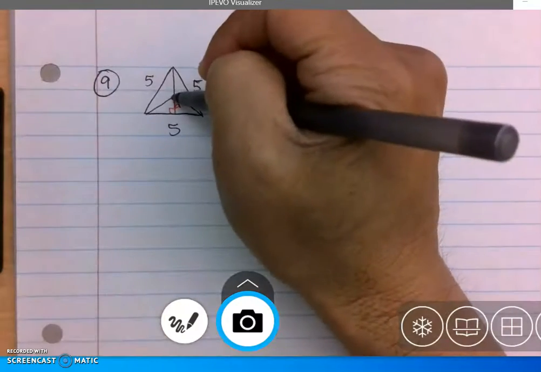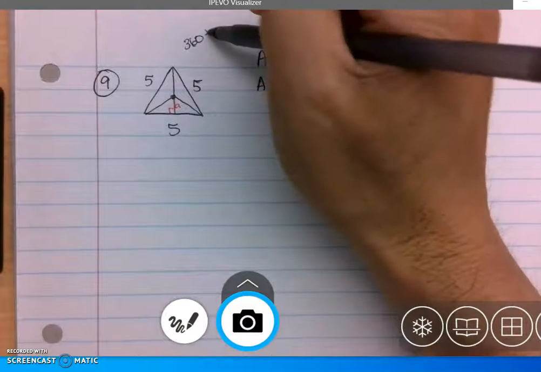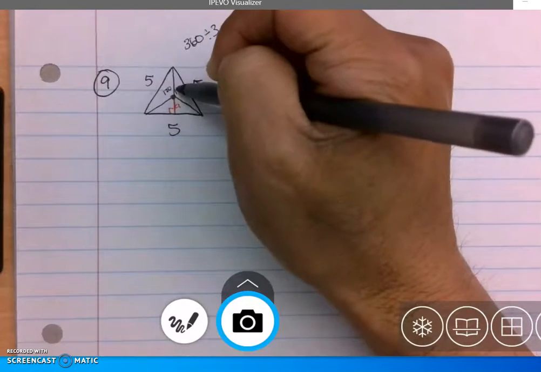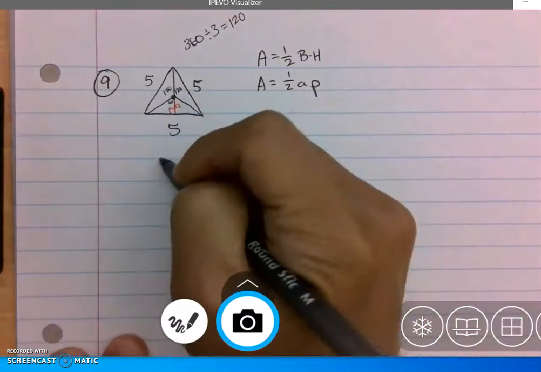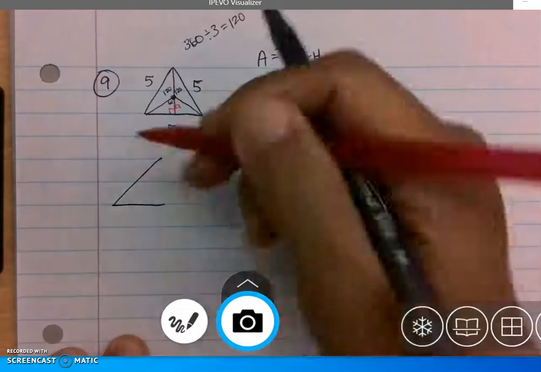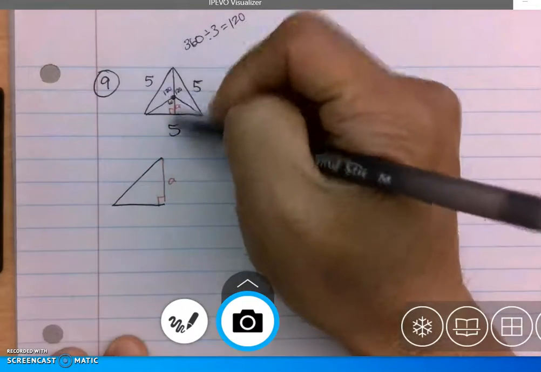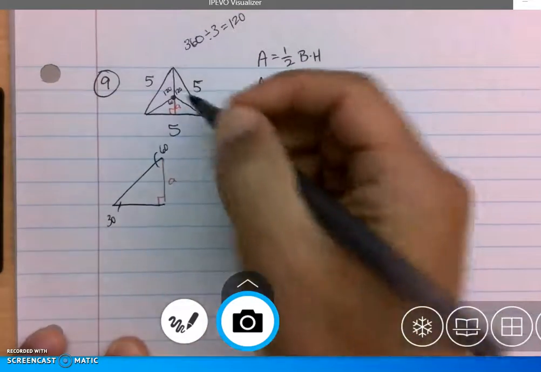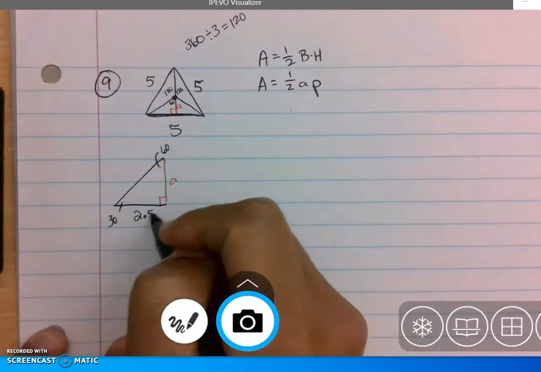This would be from the center, it's 360 degrees. I drew these 3 radii, so I'm going to divide by 3. That's 120 degrees, 120, 120, and then the 120 gets split into 60 and 60. So I'm going to enlarge this one triangle here off to the side. This is the apothem that we want. And that 120 gets split into a 60 degrees, a 30 degrees here. And even this 5 is now half of 5, 2.5.